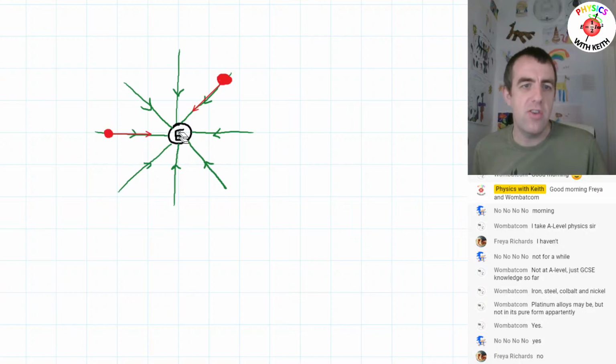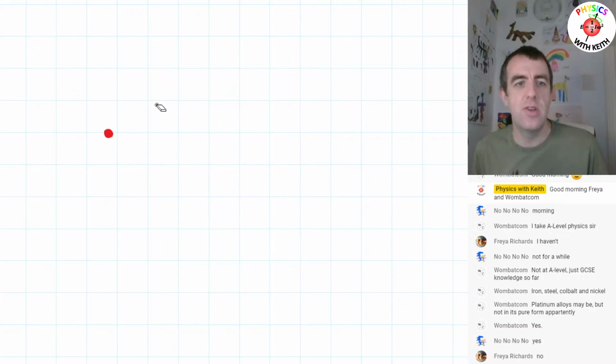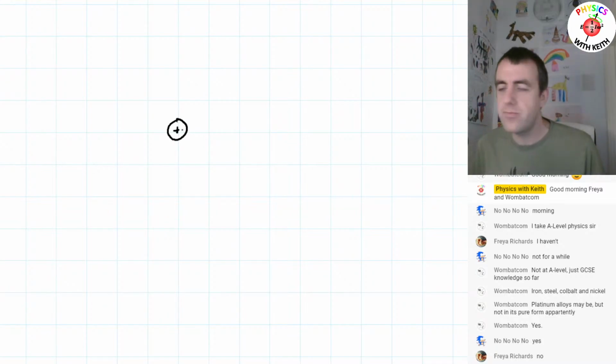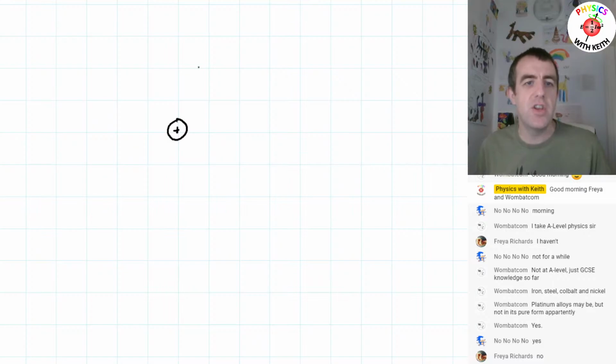We can switch out the mass in the middle, which at the moment is the Earth, and we can say that that's a charge. So let's get rid of all these lines, and let's do exactly the same thing with charges. So if I have a positive charge, think fast, name a positively charged particle. If I have a positively charged particle here, around it is a field.